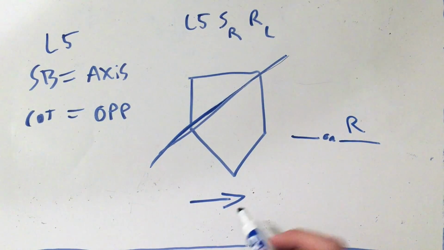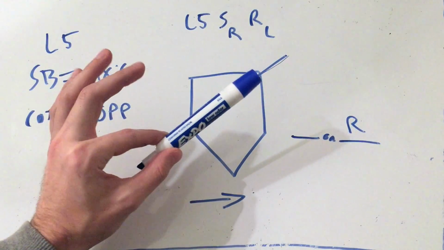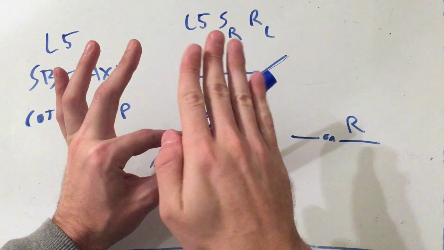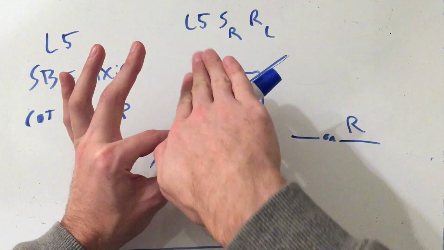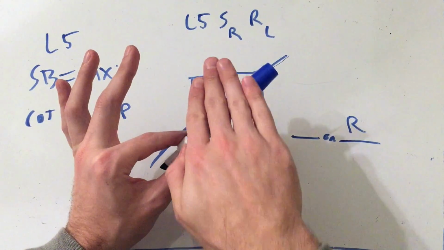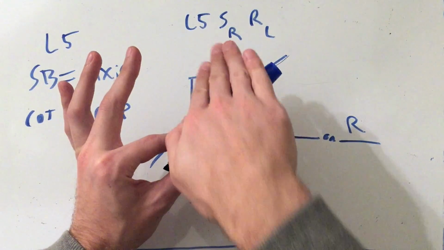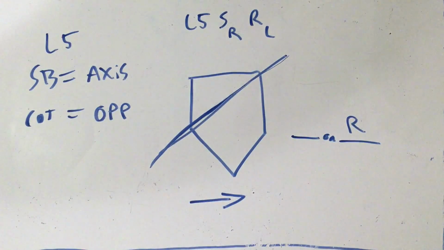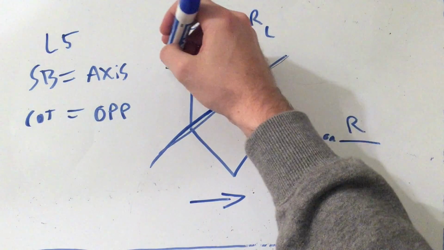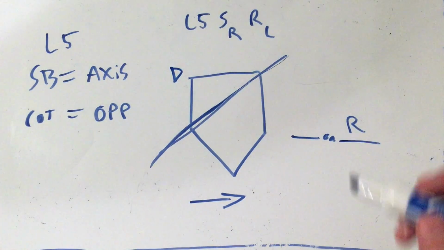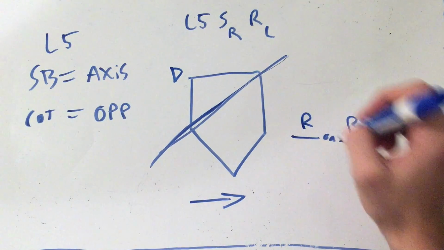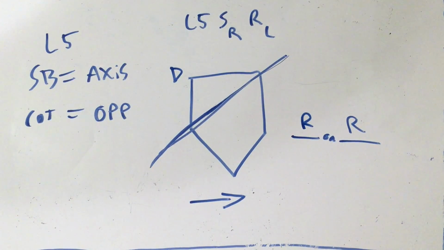And the only way for the sacrum to rotate to the right around this axis is if my hand is the sacrum. Rotating right means I'm going to be pushing forward. Pushing forward, and you already know the answer to this. So if it's pushing forward, it's deep over here. That means it's going into flexion. It means that you have a right on right dysfunction.